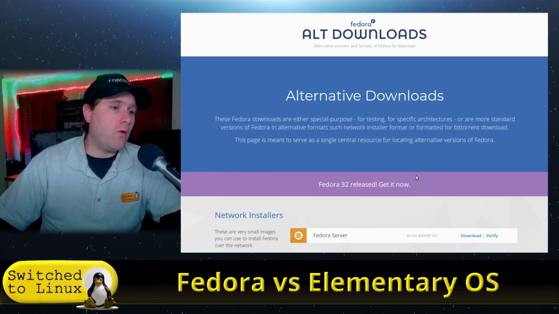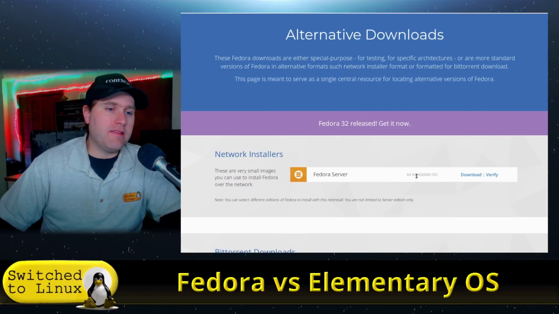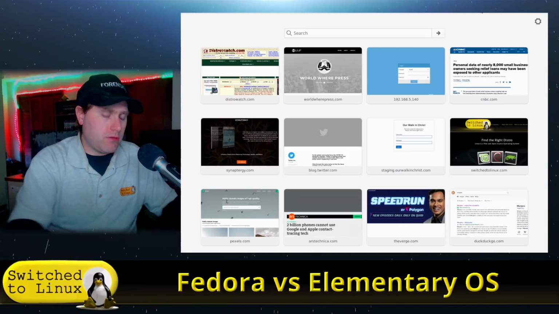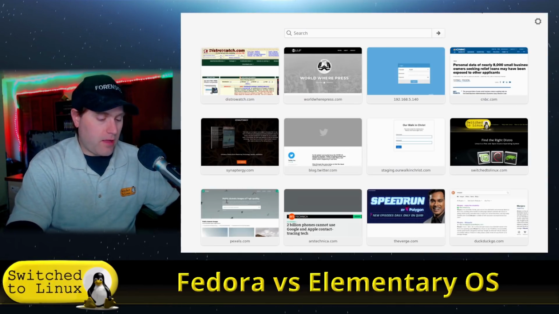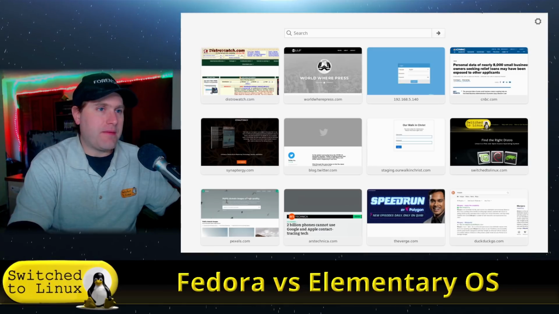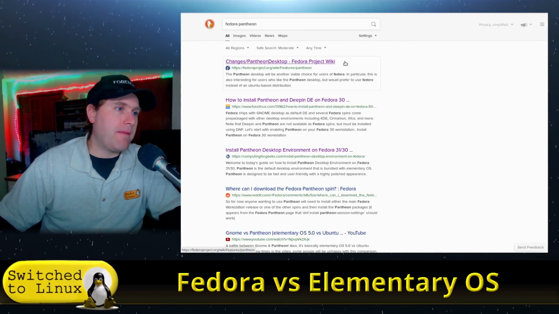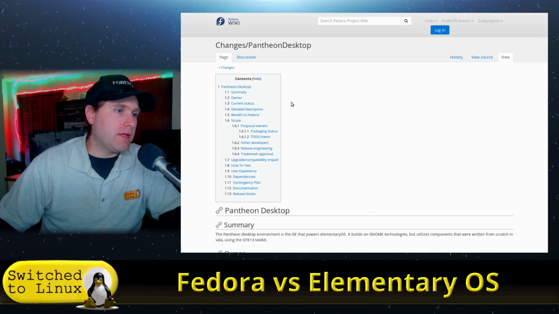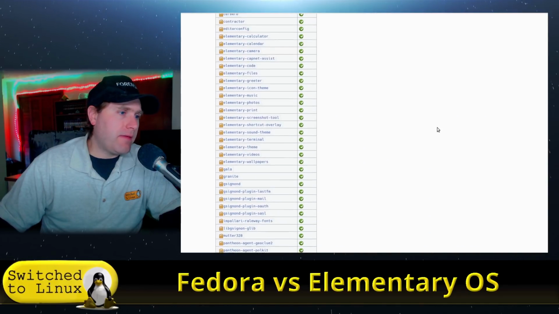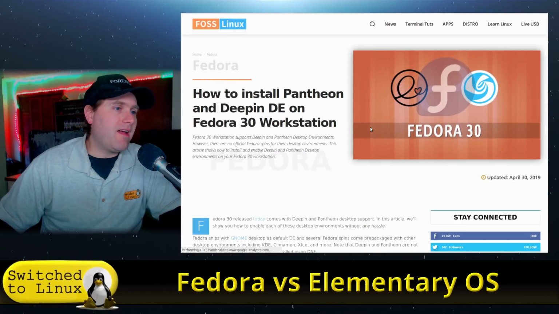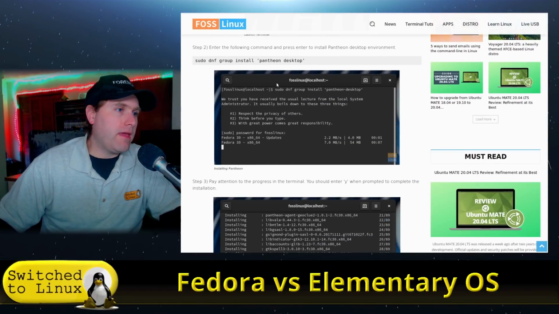All right. So what we did here then is I installed a Fedora build, and then what you do is you want to install the Pantheon desktop. It's not an option in the installer to install it with the Pantheon desktop, but what you can actually do with it, does this have the command? That does not have the command to it, I don't think. What you can do to install it is you simply run the command.